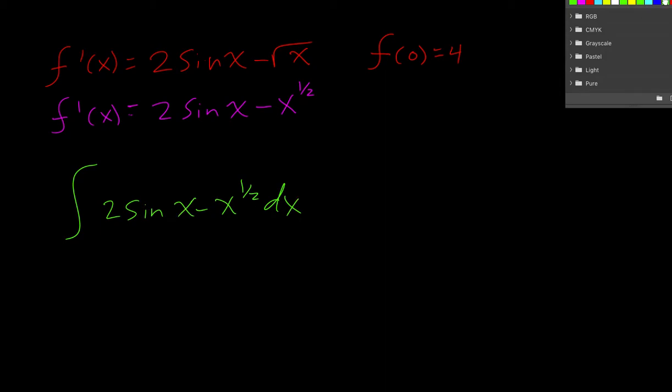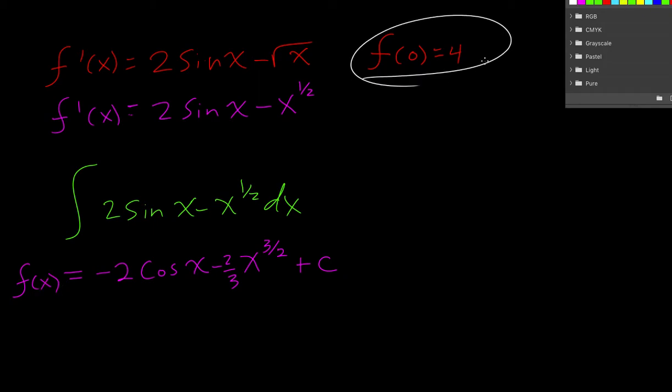Okay. Now we need to take the antiderivative. So sine normally goes to positive cosine, but since we're going backwards now, because it's the antiderivative, it's going to be negative 2 cosine x. And then for a polynomial piece, we raise the power by 1, so x is x to the 3 halves, and then we divide or multiply by the reciprocal. Okay? And we have our plus c, and then this is equal to f of x.